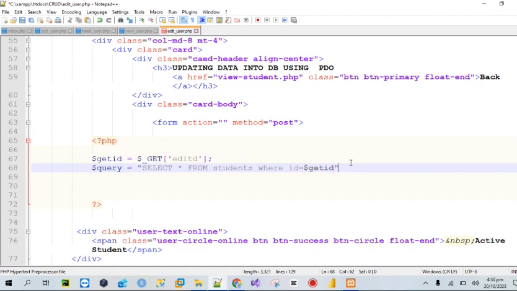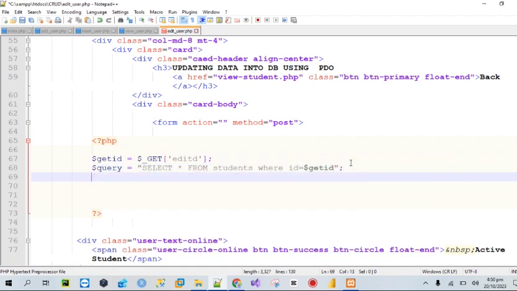All right, now we have that. Next I'm going to say dollar run query, or query underscore run, anyone depending on what you want to call it.